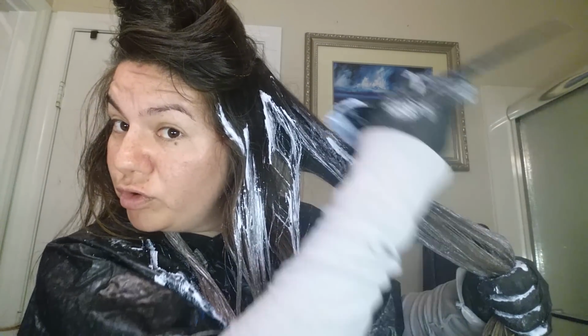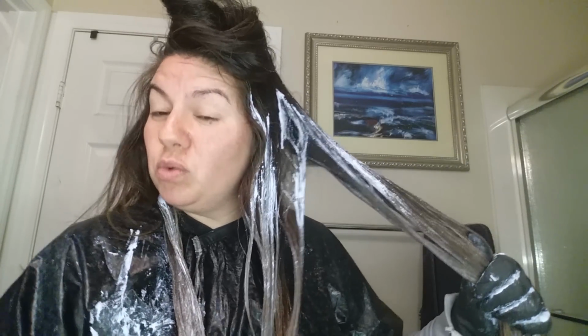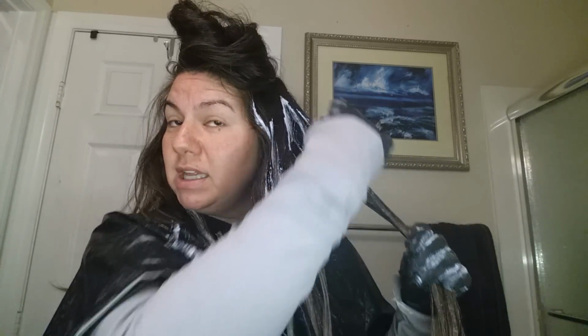Okay, when you notice that the upper portion starts lifting, then at the end, we're going to run the brush through. But I'm going to continue doing this all the way through and come back. I did want to note real quick though, since you're over directing the hair from the back, you probably want to go up a little bit higher than what you think you want to go up, because when you over direct it to the front, when it lays back, it's going to be longer. So the color is not going to be so high. Like I'm putting the color here, for example, and when it goes back, it's going to be longer, okay? So you do want to take the color from your back sections a little bit higher.